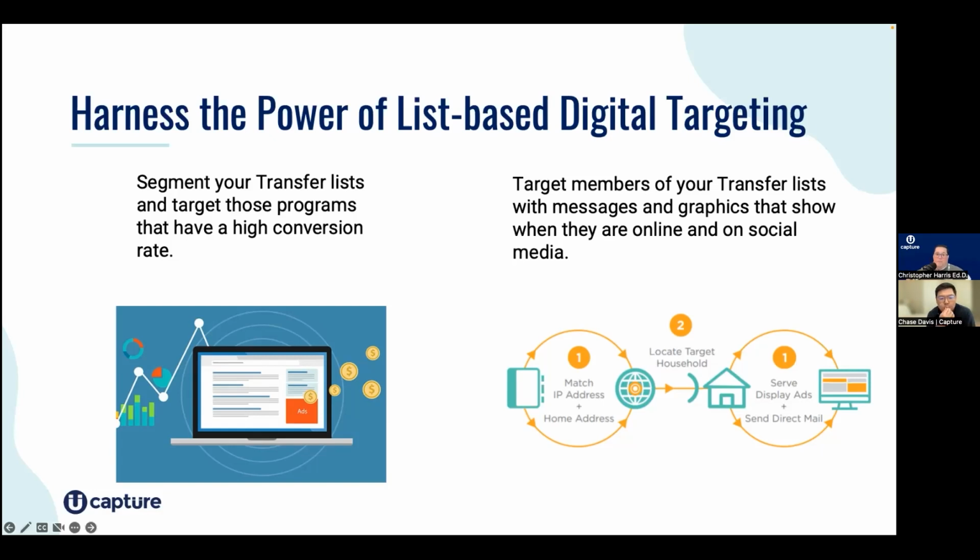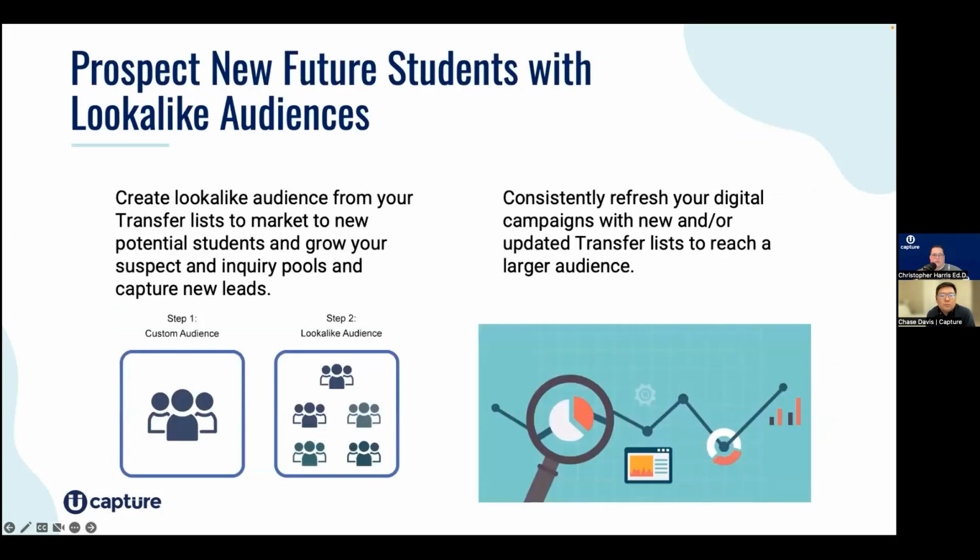And like we talked about before, planning and strategy is everything. And having people there who know what's going on in the world and how it's working, I think is really, really important. And as we look at prospect and new future students with lookalike audiences too, I think that's something new because everybody's looking to branch out.